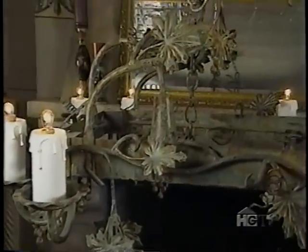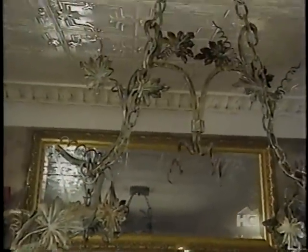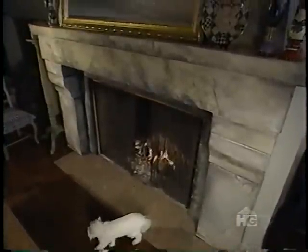Above the dining table is an English chandelier found at an antique store, then rewired for use in the States. A hand-painted fireplace is also in the dining room and adds to the country feel. We had a local artist, Lisa Lindman, come in and she painted it to give it a finish to make it look really old. And we do use it a lot — we use it all winter long.